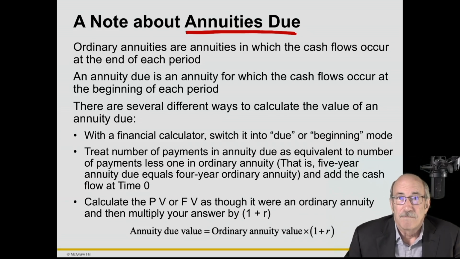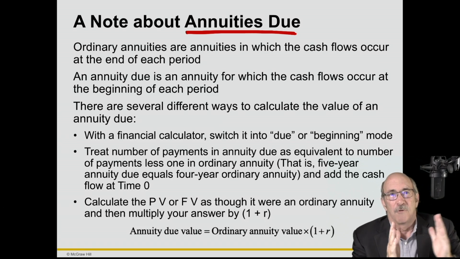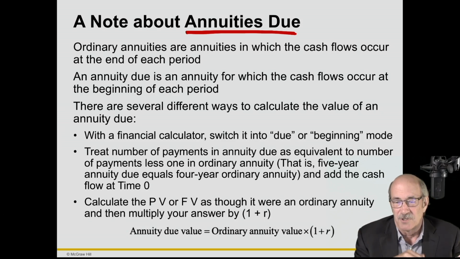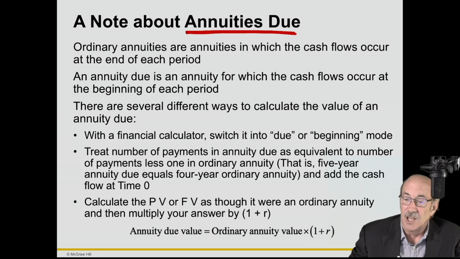Anybody rent? What kind of annuity are you paying when you're a renter? Yeah, right. Annuity due, because you're paying at the beginning of the month for the rental during the rest of that month. So a rent contract is actually an annuity due. Now, what difference does this make? Well, it makes a fairly big difference when we're trying to figure out one versus the other, which one might be worth more. Well, let me go to the blackboard here.